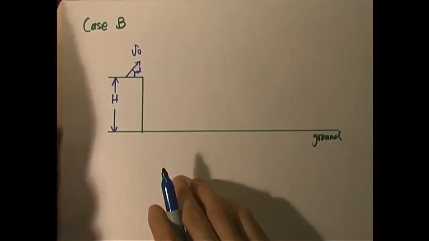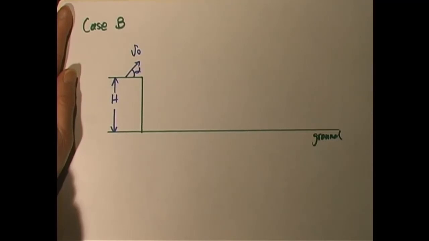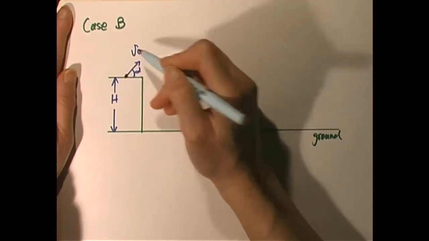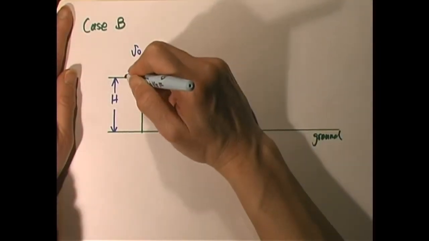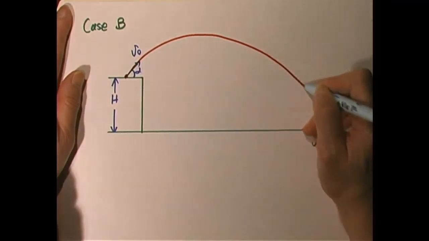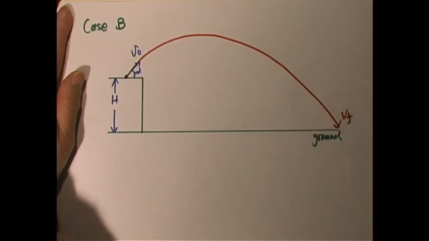Before we do that, we can work on something relatively simple, but fundamentally very important. We shoot something up with initial velocity at angle alpha with respect to horizontal and h meters above the ground. And this time it's not from ground to ground, it's above the ground. So the trajectory, if we draw it, will be something like that. Be careful, v final is not 0, that is before impact.